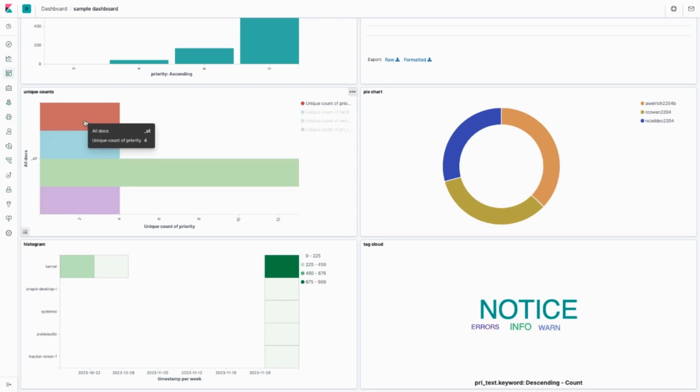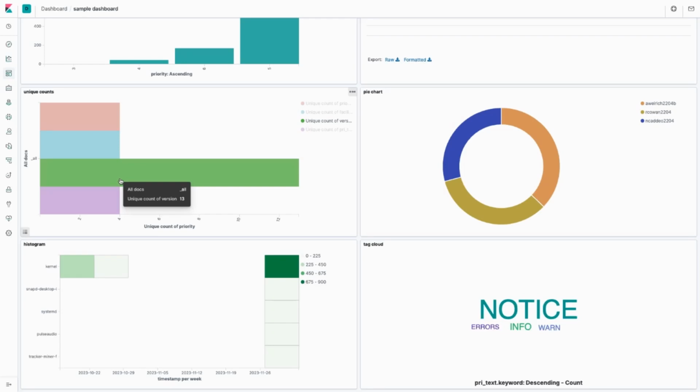So here we're able to see that there are 4 different values in all of our syslog records for the field of priority. We're also able to see that there are 4 different facility values in all of our syslog records. We're also able to see that out of all of our syslog records, there are 13 different versions. And lastly, we're able to see that there are 4 different priority text keywords in our syslog records.